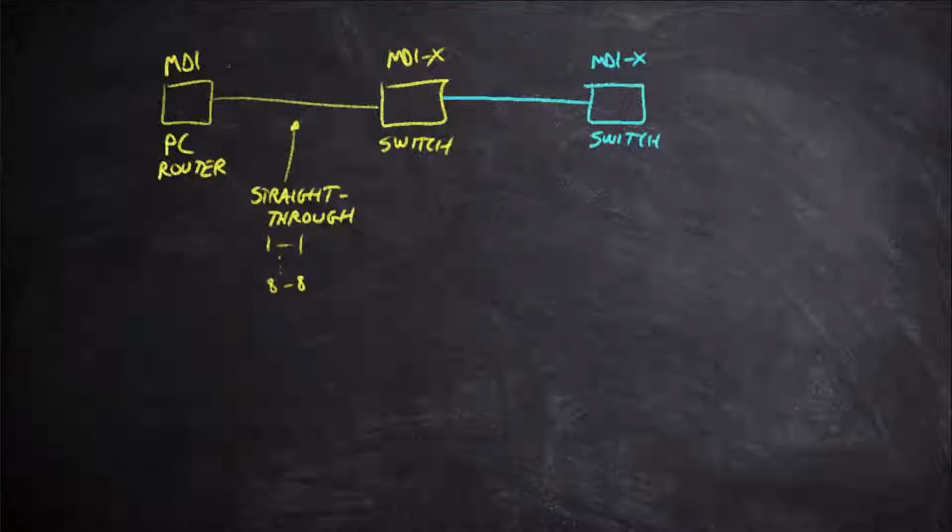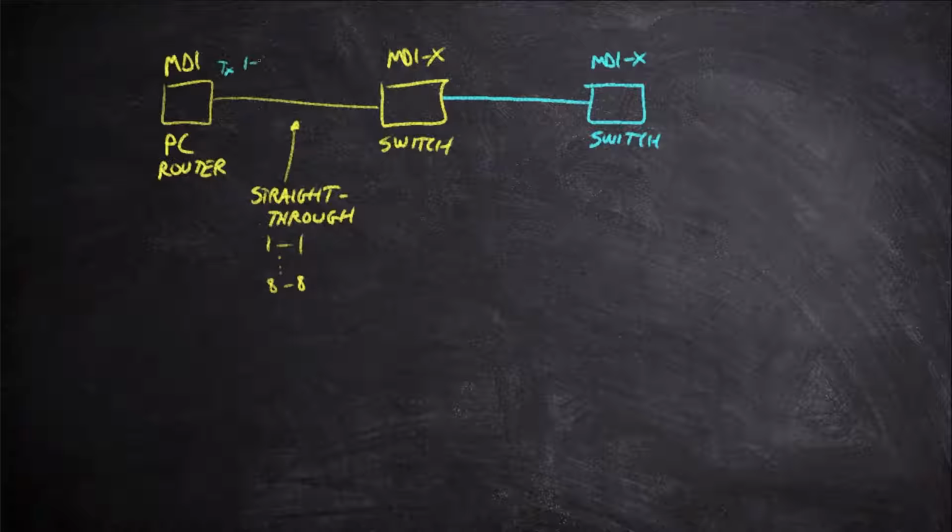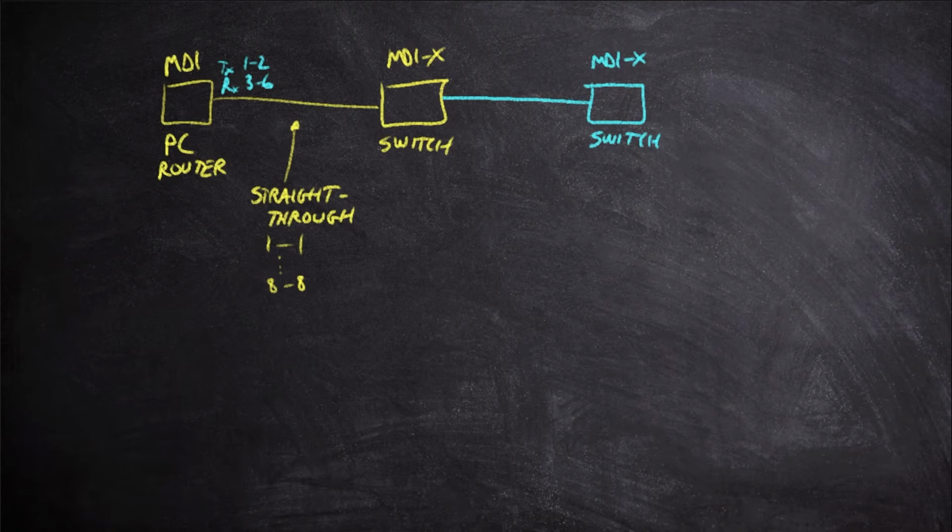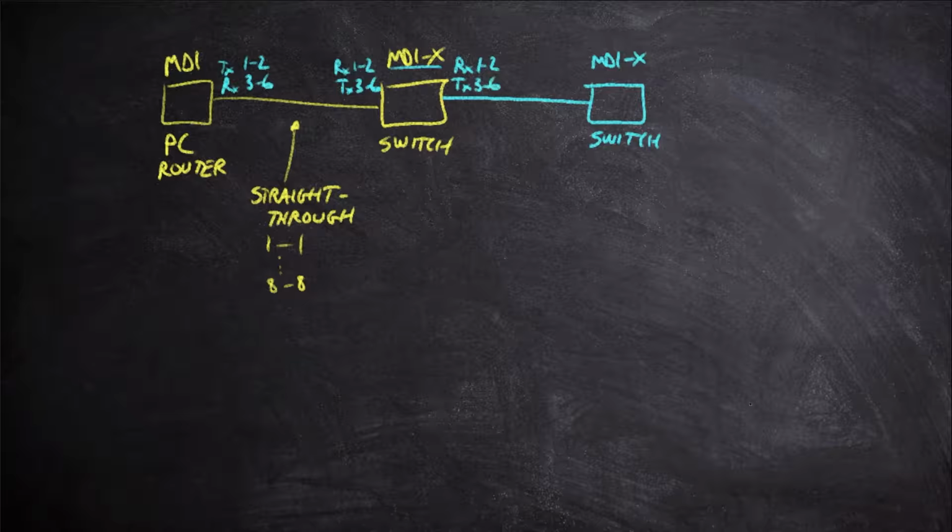Remember, an MDI is transmitting on pair 1-2, receiving on 3-6. And so this MDI-X device is saying, okay, I'm going to try to flip that around. I'm going to follow the MDI-X set of rules, which means I'm going to receive on 1 and 2 and transmit on 3 and 6. The problem is now I'm doing that on all of my interfaces. And so I turn around, I do that facing this other MDI-X device, and guess what? It's following the exact same rules.